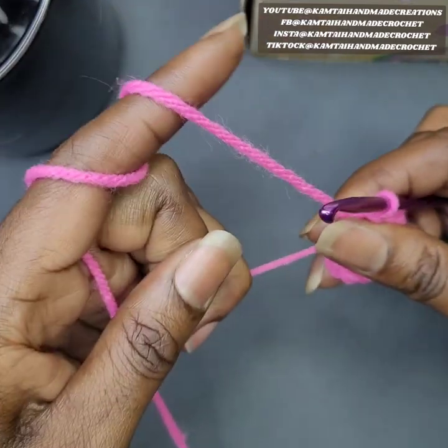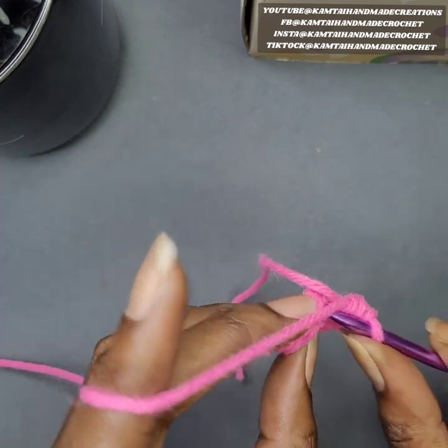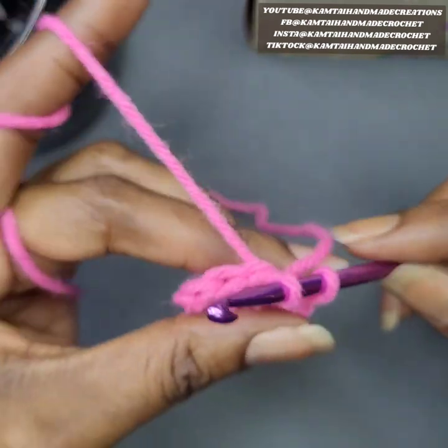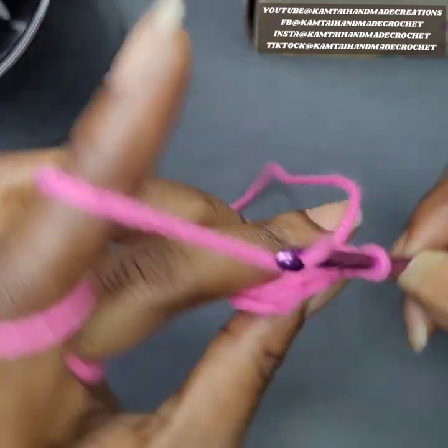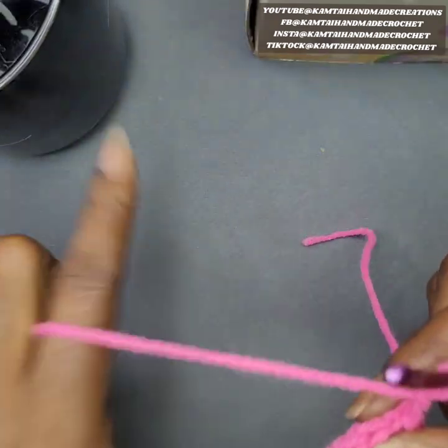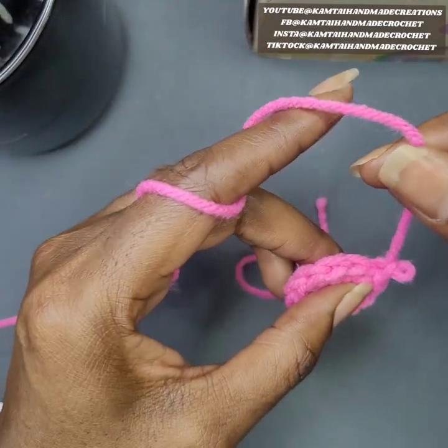Okay, so we're back. Now I'm going to cinch this closed, pull it good and tight so that hole is closed. And we're going to slip stitch into the first stitch. And then chain 1. I'm about to chain 2 here, but it's actually a chain 1.